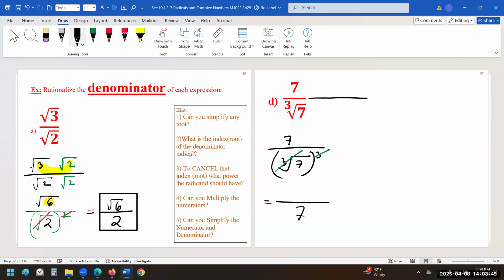Now the question is, if you want the end result of 3 of them, how many more do you need to multiply by? 2 of them. So you multiply by cube root of 7, 2 of them. In order to cancel the cube root, what power do you want? 3. But what power do you have? Only 1 power. But you want 3 powers.